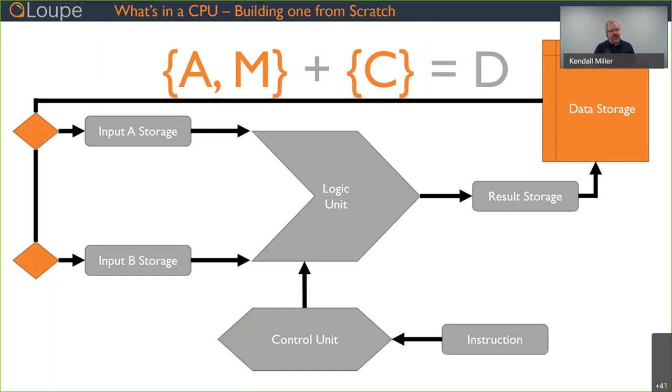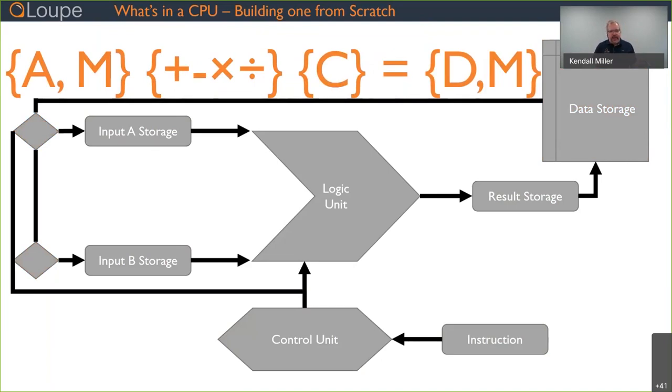Of course, to do that, we've now introduced some way of routing data from, say, data storage into our inputs again, which means we have to extend our control unit to tell those things what position we want them to be in at a given time. Extending that a little more beyond just accumulation variables, we get to the full form of this: we want to take, say, a result from memory or a new value and another known value, do a computation on them, and take that result and either just have it, or store it back into memory so we can use it in some subsequent operation.